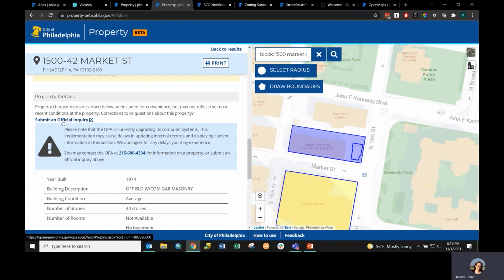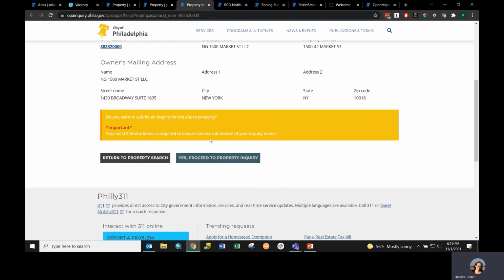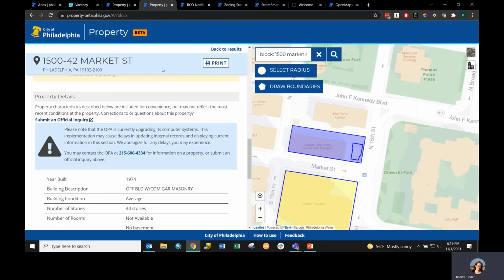You want to submit an official inquiry. So what that looks like is you click on this form and you will proceed to submit an inquiry, which is essentially a report that there's something wrong with the data that needs to be checked and corrected. It'll give you the opportunity to provide contact information, and it'll create a case that OPA will investigate.